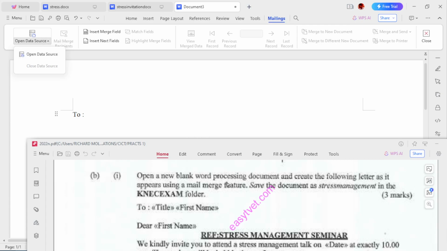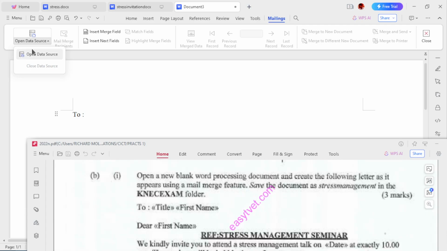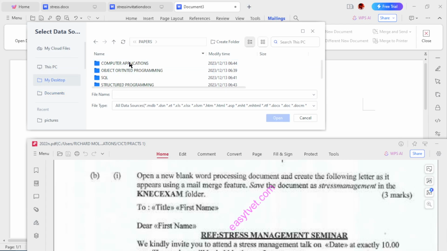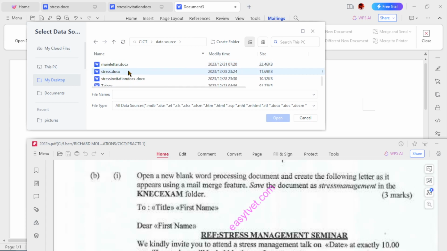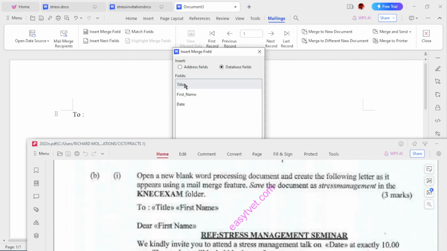The data source was called stress invitation. So open data source. It is okay. Then you open. So when you go to insert merge field, see title, and then there is first name.